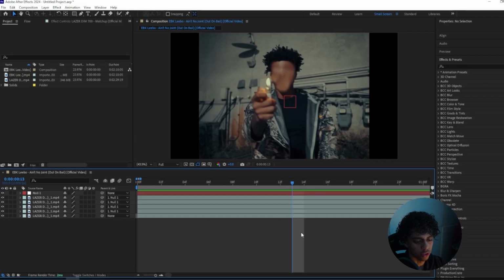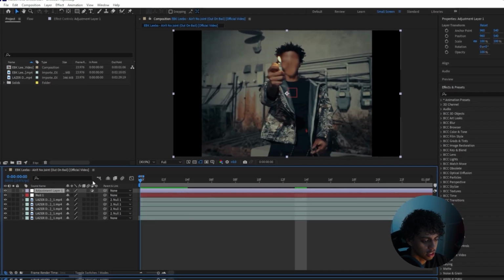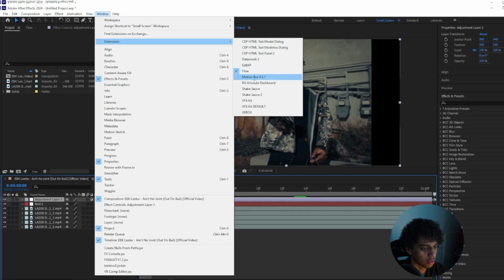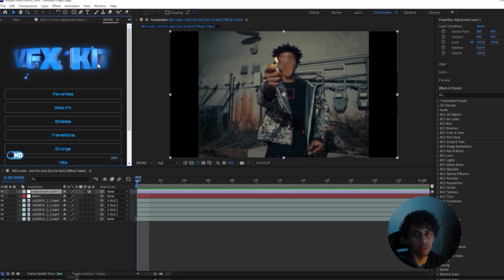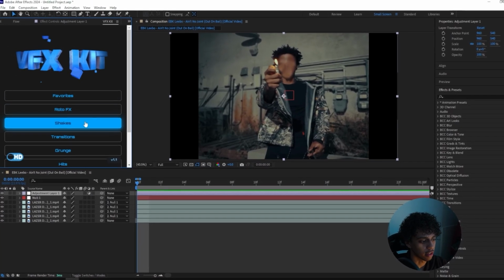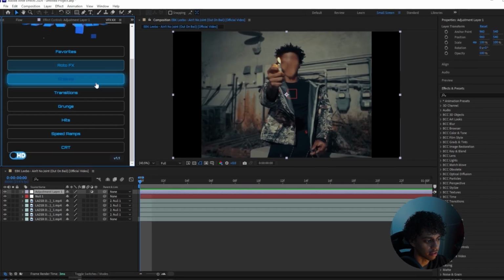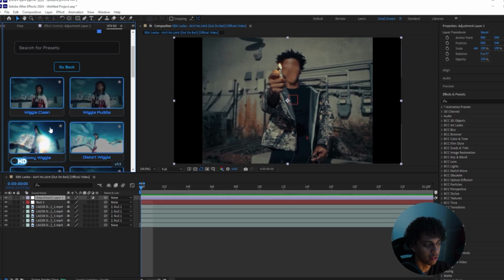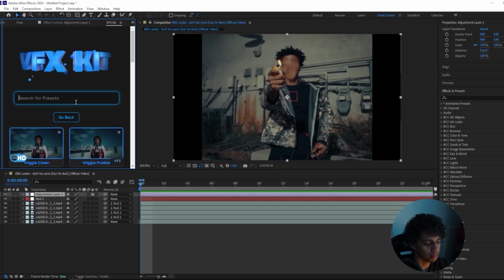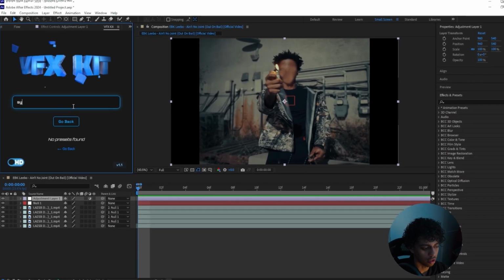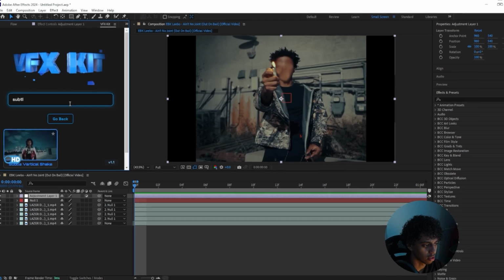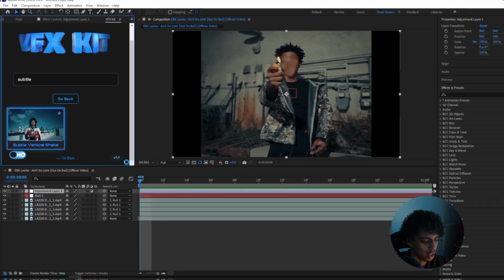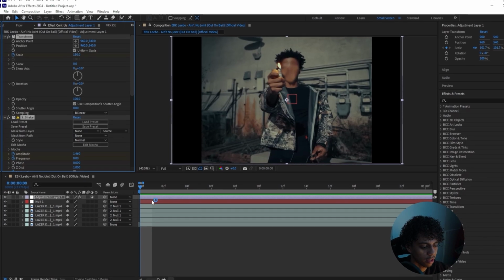And now you most likely want to spice up this effect a little bit more. So we can start off with something like a shake. And to do that, I'll use my VFX Kit plugin, which is honestly, in my opinion, the best VFX plugin for music video editors, because we have these 7 different tabs in here, and all you need to do is open one of the tabs, and you have these live previews of every single effect, as well as the search bar. So let's say that I want a subtle shake. I just search up subtle, I can't spell, but here I have the subtle vertical shake, and I'll just apply it onto the adjustment layer.